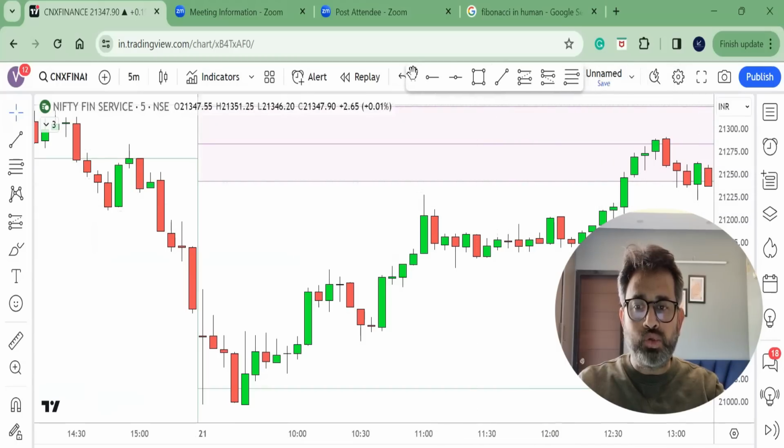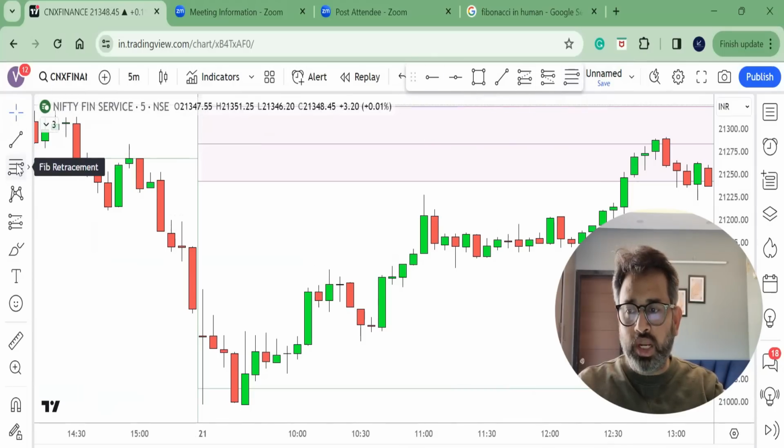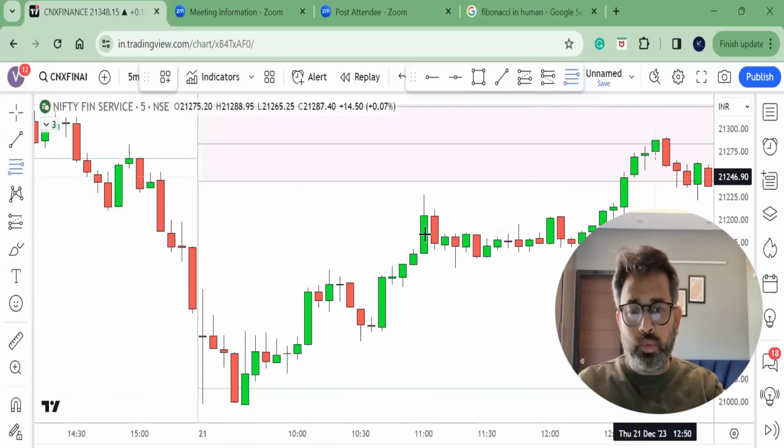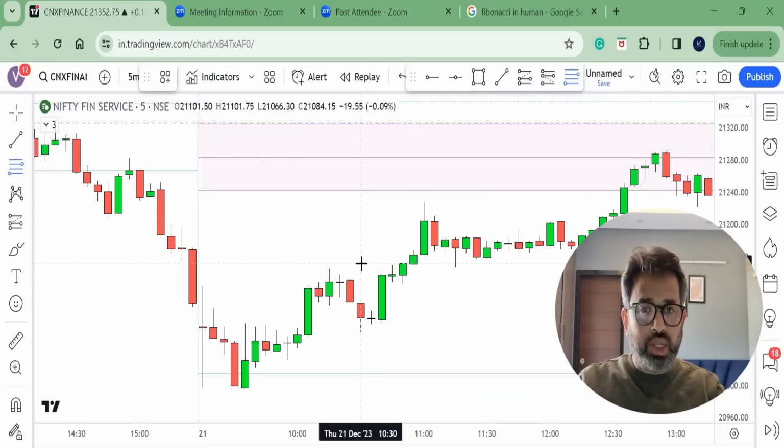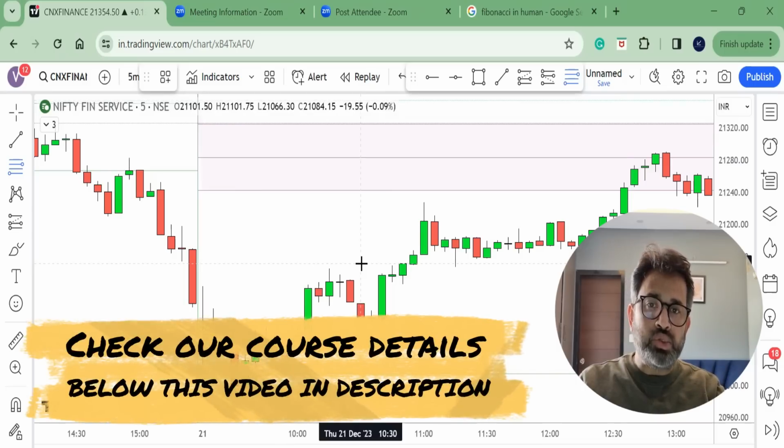For example, I'm currently using a TradingView chart, and you can see that I already have Fibonacci retracement in my toolbox. Otherwise, you can get Fibonacci from here. Once you click the Fibonacci, it will come here, and Fibonacci is drawn from one swing to another swing. People who are experienced in trading, experienced in price action, can easily identify swing highs. But people who are very new to trading, very new to price action, maybe it is a little bit difficult to identify the swing. So that is why I will show you some simple techniques for how you can identify swings on your chart.